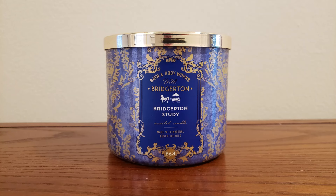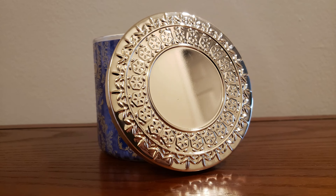Candles, you guys! So the candles are buy one, get one free, and I believe today is the last day for that sale. I did get two of the Bridgerton Study candles. Your scent notes are smooth amber, oak wood, and dried orchids — they have real pretty gold lids. This candle really surprised me when I smelled it in the store. I get the amber, but I also detect like a little pepper in there — kind of gives it a nice peppery spice. Smells so good. It kind of reminds me of something you'd burn in the evening, an evening fragrance. I think I'm going to try this one tonight — it's real cold and dreary here, drizzling all day, so it feels like the perfect fragrance for an evening like this.